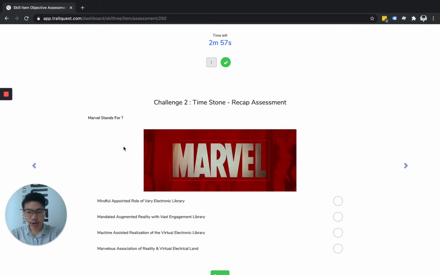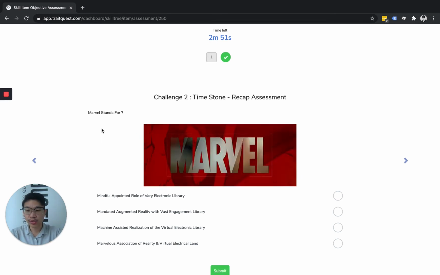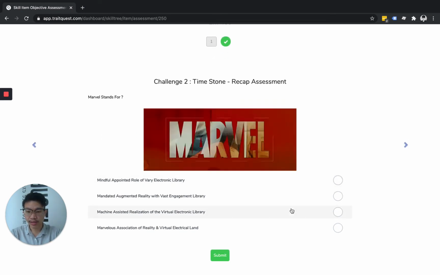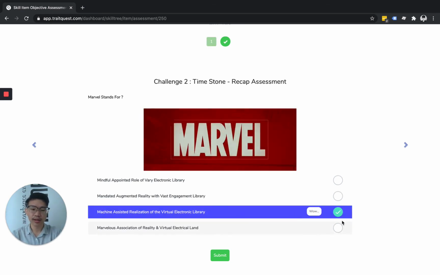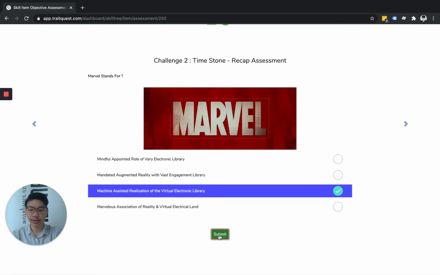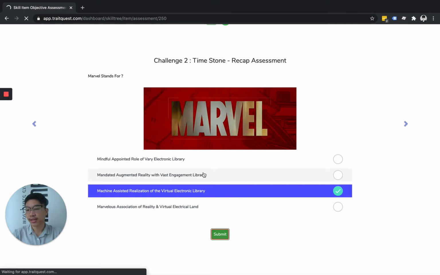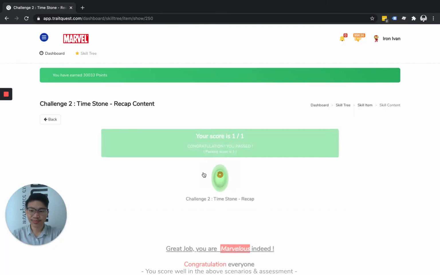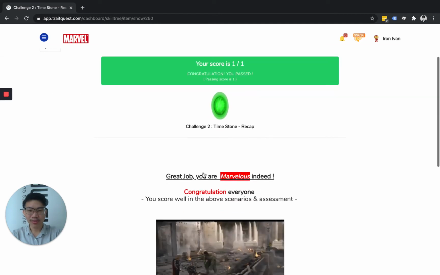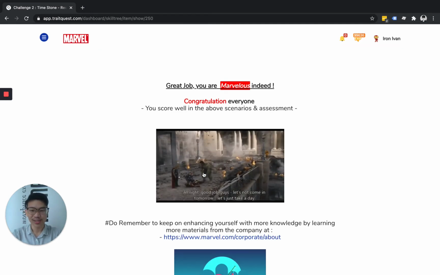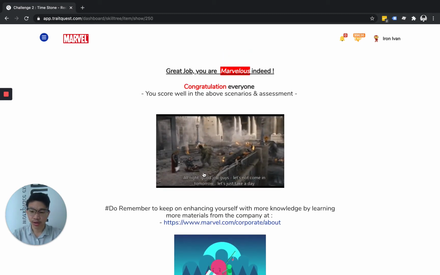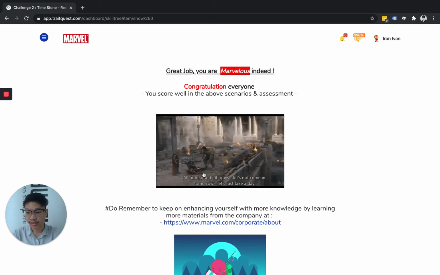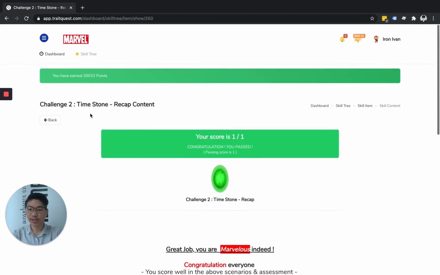This is the question that says what does malware stand for. During my onboarding, I believe my superior or any introducer that introduced me into the company itself, they have explained what malware means. So I believe this is the answer. I just click on this to submit my answer, and I press submit to submit these assessments and to complete the challenge. Wow, I've scored 1 out of 1. Thank you so much, and congratulations to me because I've scored well in the assessment itself. This is where I can read any feedback on whether I scored well or poorly. Right? So that's challenge number 2.